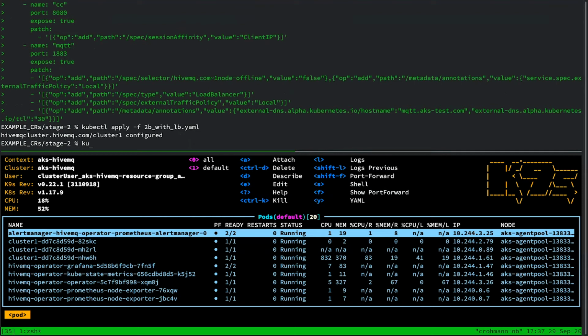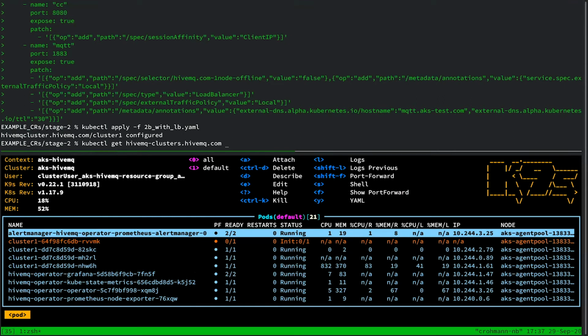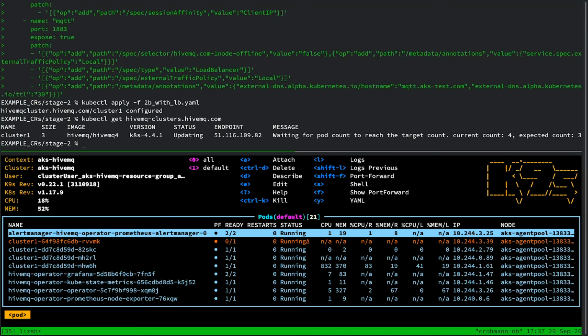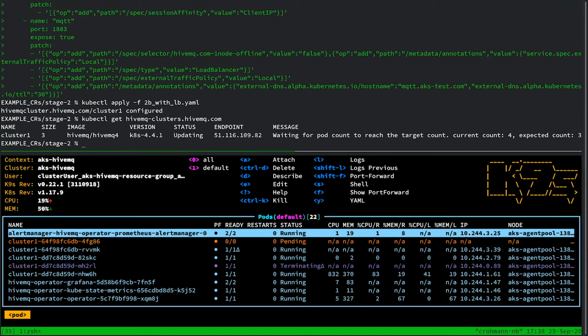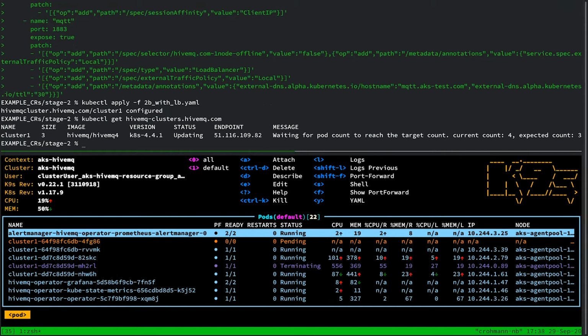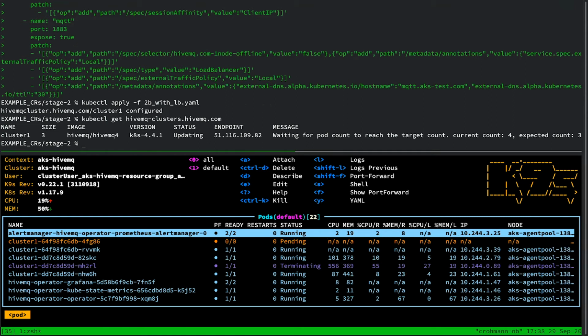I just configured the cluster. As I said, it's a custom resource. So the Kubernetes API has learned a new type of resource, which is called a HiveMQ cluster. I just asked the API to give me the current list of those clusters, and there's my cluster, right? You can see that it's currently in the status updating. So the operator is working to get the configuration that you want. As Maggie said, it's a declarative approach. So you declare what you want, and the operator and other mechanisms inside Kubernetes get right to work to make that happen as best as they can.